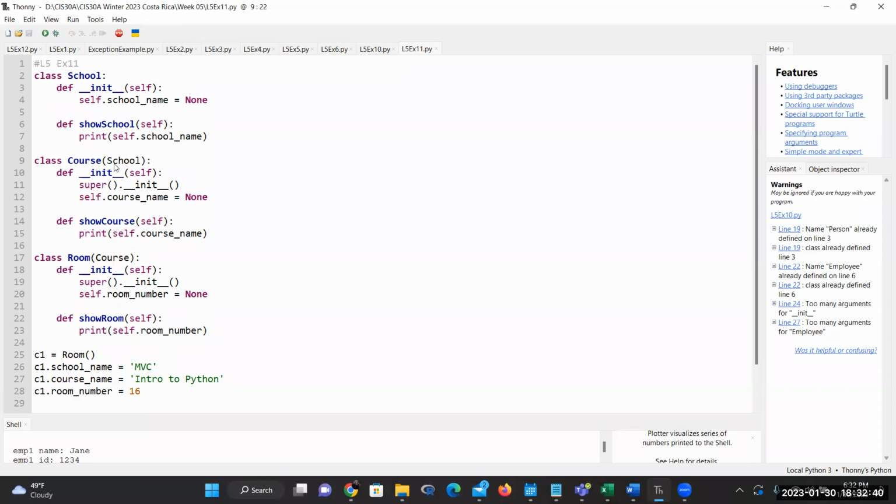That's why you bring the name of the class here. And since it's a subclass, you are going to say super.init. I'm going to instantiate the variable course name, and again, I'm going to use the None keyword. I want to display it, so I have a function called show course and display the course name.